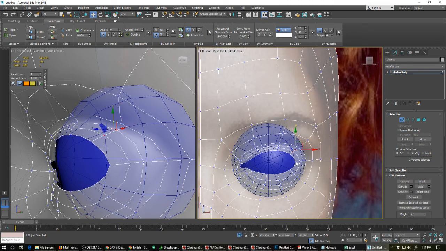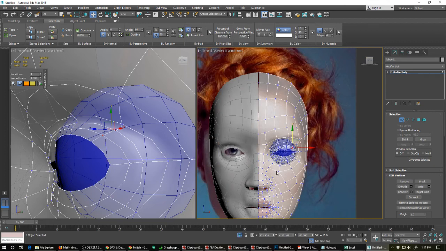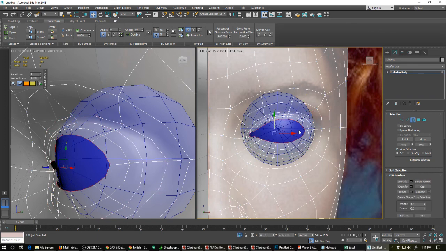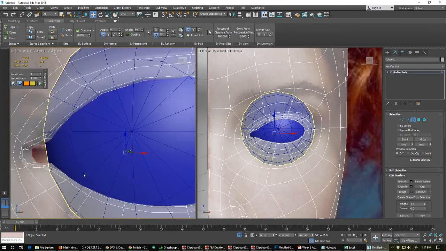Maybe pull these two out just a hair. And so that fits the eye much better now. And then what I'm going to do is grab the loop here, like so. Hold shift and pull that in once. And then I'm going to actually pull it in again. And then I'm going to go here.